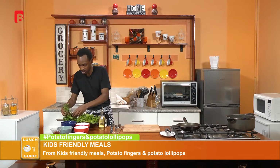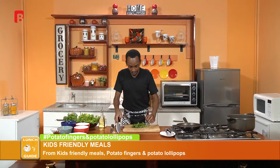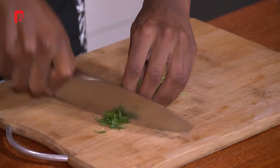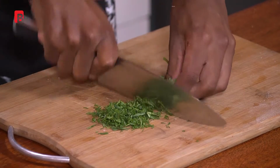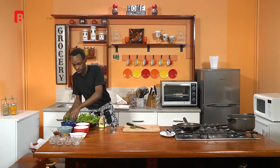So I'm just going to take a small handful of my coriander. And I'm just going to start by chopping that really, really finely. So remember to always have a sharp knife for this particular stage. And then just proceed to chop about a tablespoon of that as fine as you possibly can. And you can reserve the rest.